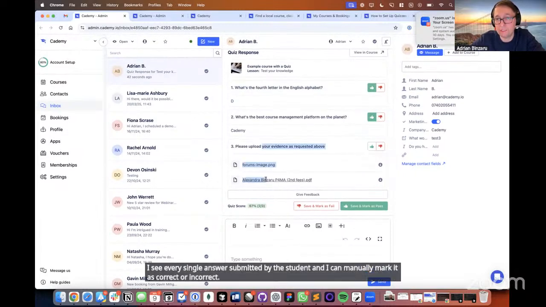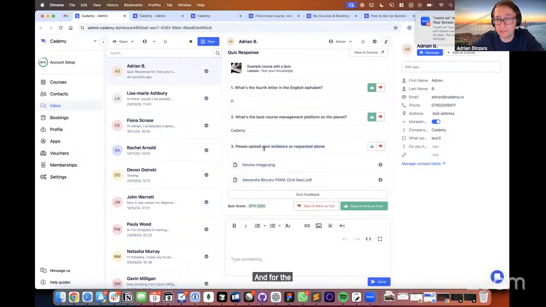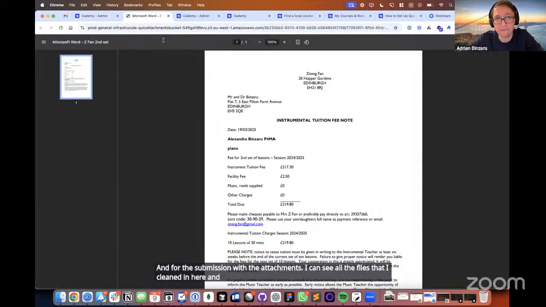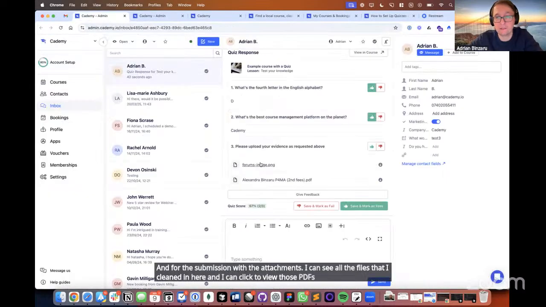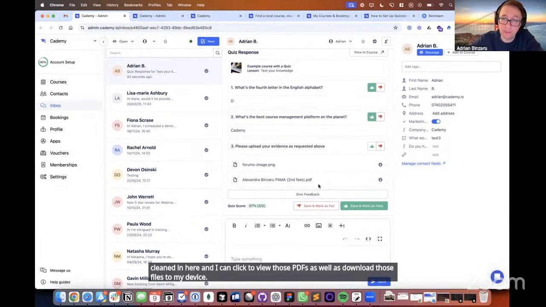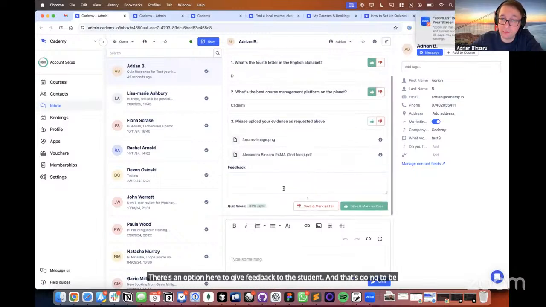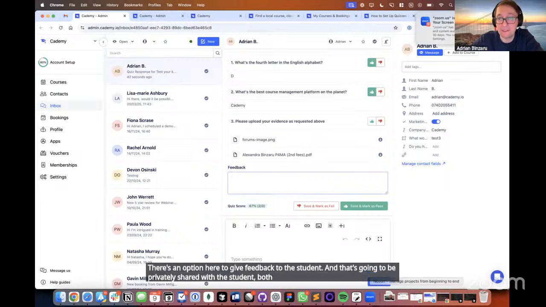And for the submission with the attachments, I can see all the files directly in here, and I can click to view those PDFs, as well as download those files to my device. Okay. There's an option here to give feedback to the student, and that's going to be privately shared with the student, both in the email and on the submission on the student side within the course.